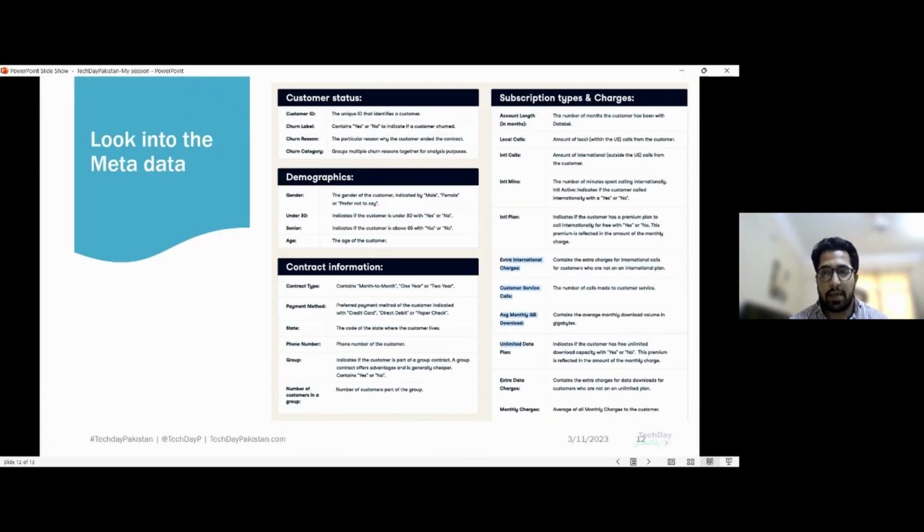So this is an example, not really the example that Wajih is going to share, but a general example. Whenever we are faced with a problem with a churn analysis or some sort of churn data, we need to understand what the metadata says, what the fields describe to us, and then we need to understand how much depth there is when it comes to churn data.